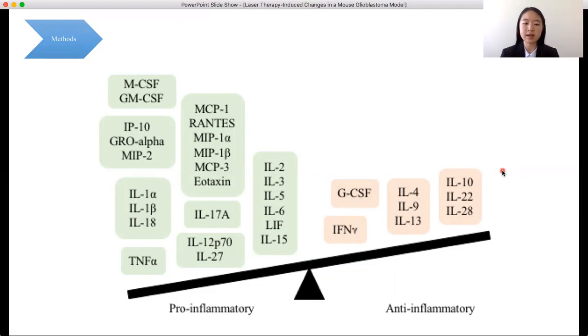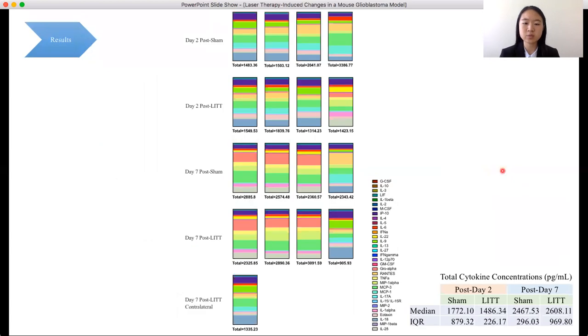So the first comparison that I wanted to make was just looking at the cytokine profiles of each of the 16 samples. And here that is what we see. These are fractions of the cytokines relative to the total cytokine concentrations of the 16 mice that were harvested, and then also one contralateral brain sample. So here we can see that they are relatively similar across the days and the treatments. However, these 3 mice show quite different cytokine profiles, and this kind of just shows how variable biological samples can be.